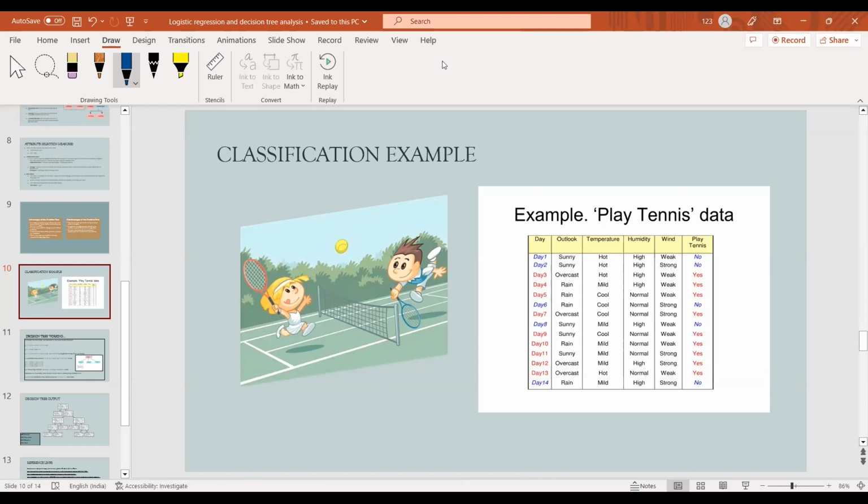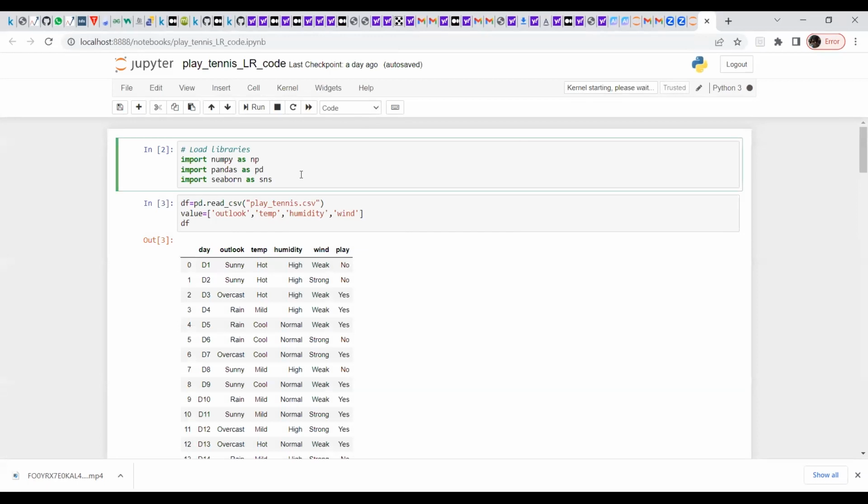So here I'll just share my screen. I've already written the code. I have run it and I've given the output also in the PPT for the decision tree, and for the logistic regression, I'm running it in front of you. For the decision tree also, I'll show the implementation part in a demo form. So here, first step in Jupyter, we are using Python for running the logistic regression model.